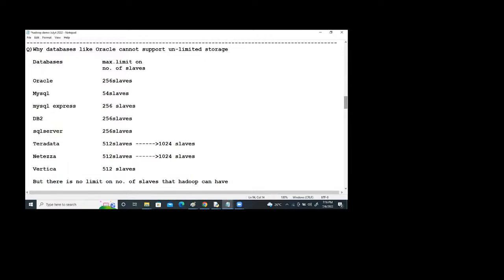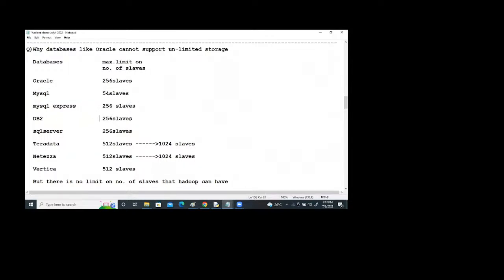Why can databases like Oracle not support unlimited storage? Databases have a maximum limit on the number of slaves. Oracle can go to a maximum of 256 slaves. MySQL can go with 54 slaves.